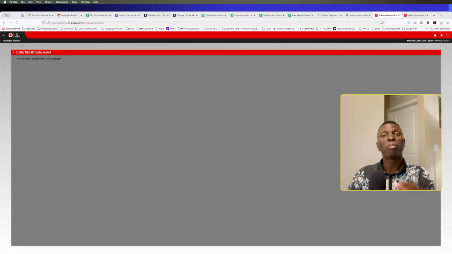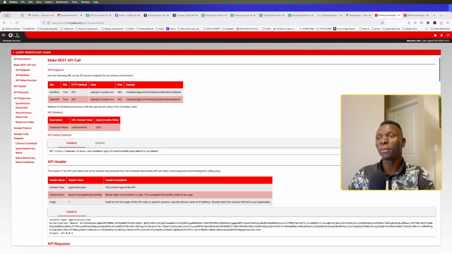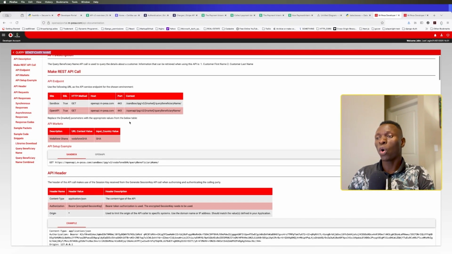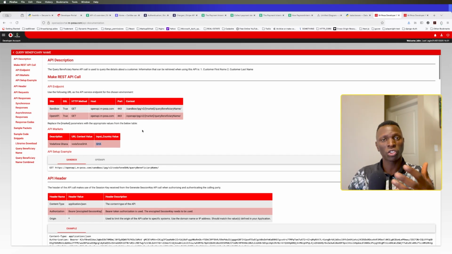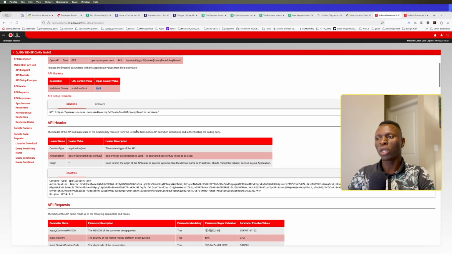Unfortunately, where I'm planning to deploy the application, Vodafone is not providing that service. As you guys can see, the query beneficiary name is only available on this market, on Ghana. So I've sent them an email asking if they can add this service on DXC, where my application will be deployed, because we want to be able to identify the customer. The identification will consist of capturing the phone number and making sure that if we check on the Vodacom system, the name that we retrieve will match the name in the accounts.